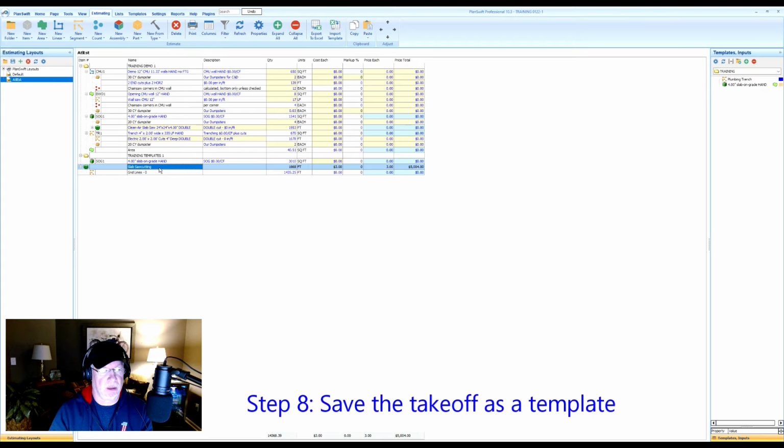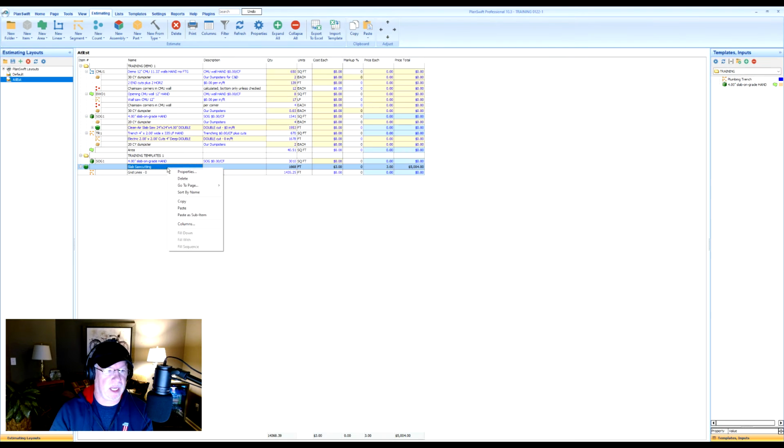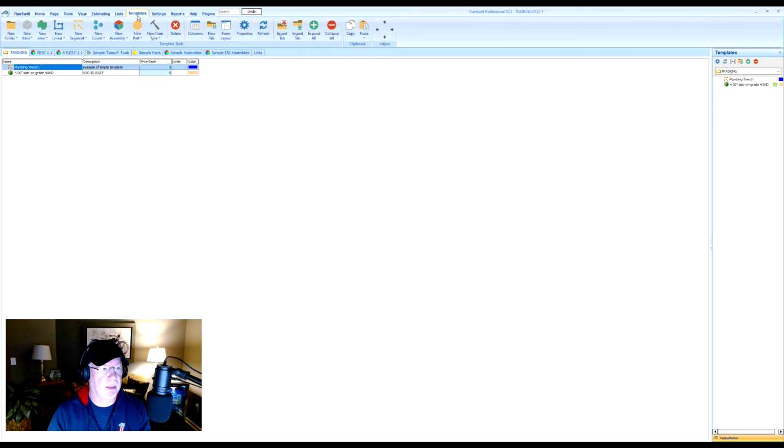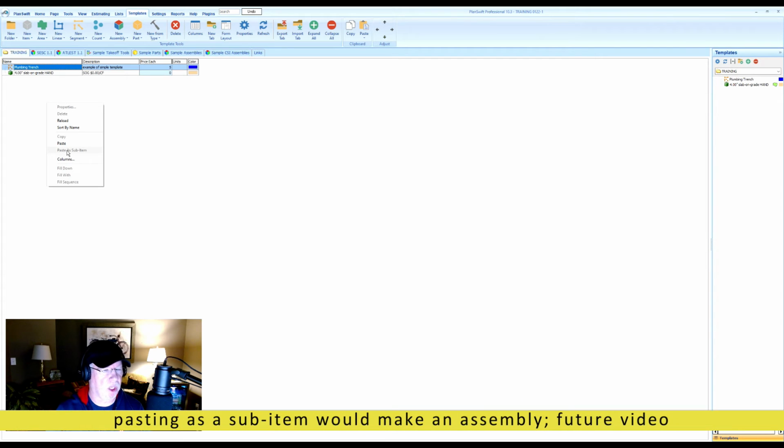So simply be on your item. You're in your estimating tab, on the item that we just modified, and right click and go copy, and then go to your templates tab. Whether you're using different groups of templates or just a single group, go in there and right click and say paste. If I do that, it'll paste as a single item, a standalone item that we can use any time. If I paste it as a sub-item, then it will basically start the creation of a template, and we're going to do that in a minute. Right now, we're just going to say paste so it shows up as an item.